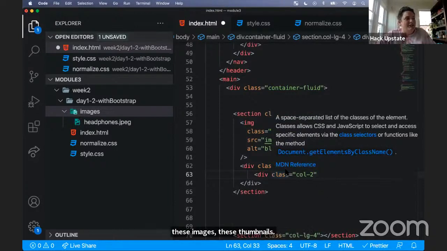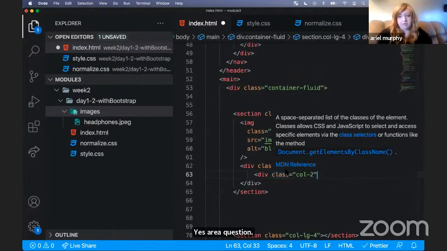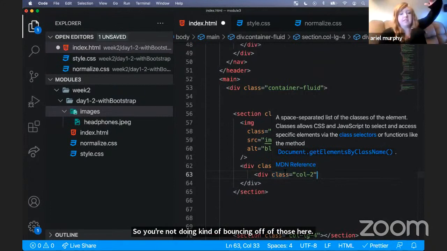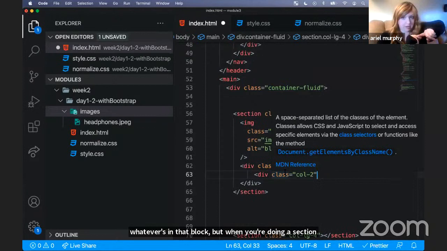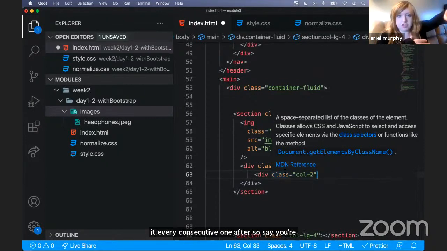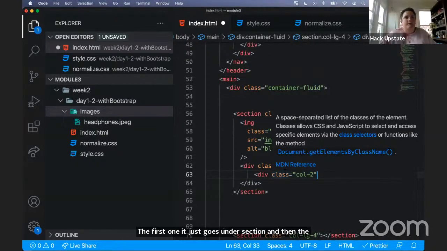Yes, Ariel, you have a question. Bouncing off of Mel's, when you're doing a section, you don't need a div for the first one? Say you're putting 4 things in that section. The first one just goes under section, and then the next 3 all have div classes? Yep. I'm using section for that area of the page.